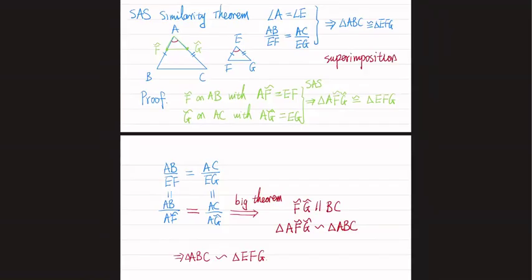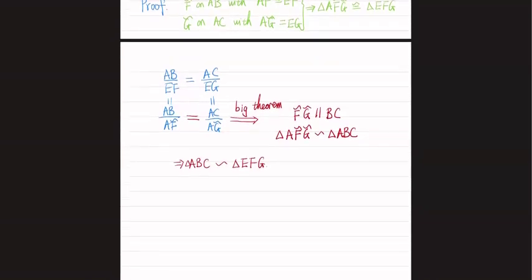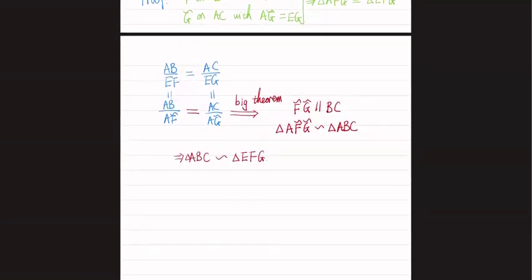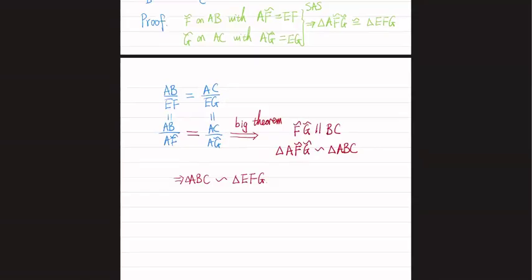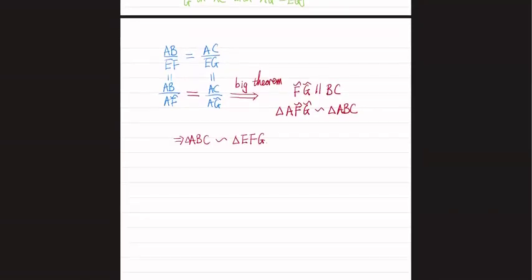Okay. And the big theorem, as we promised, we used it repeatedly. Whenever we have an equal ratio of the points, we have parallel lines, we have equal ratio. All right, one more theorem about similar triangles. The SSS similarity.